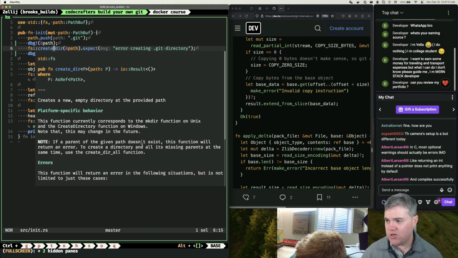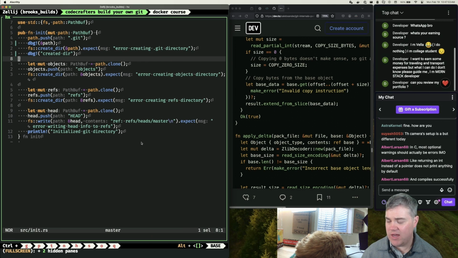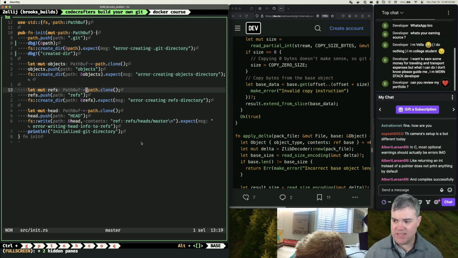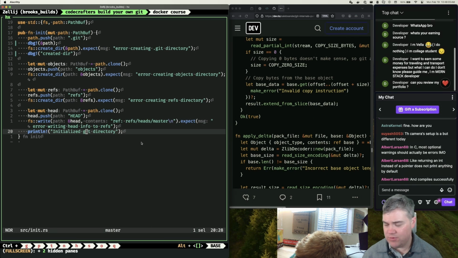Okay, it's supposed to return an error, but why don't I get... this expect should call if it returns an error, but it doesn't. Instead, we get this initialize git directory println.